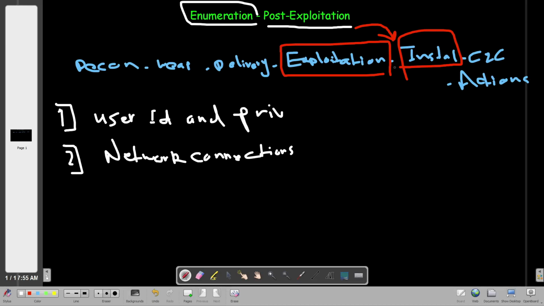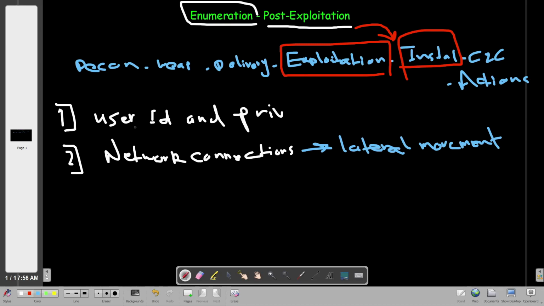If we know the open ports, we'll be able to find out if there are other machines connected to the current machine, which means we can find out if we can perform lateral movement, or if there are other services that the machine is using to communicate with other machines. So we have to find out the network connections.